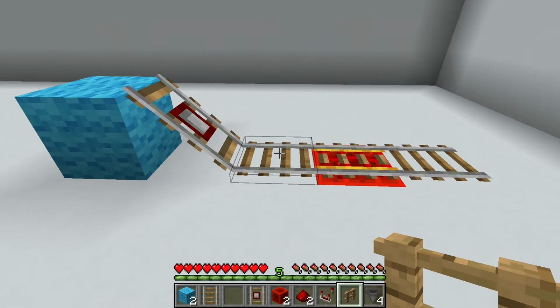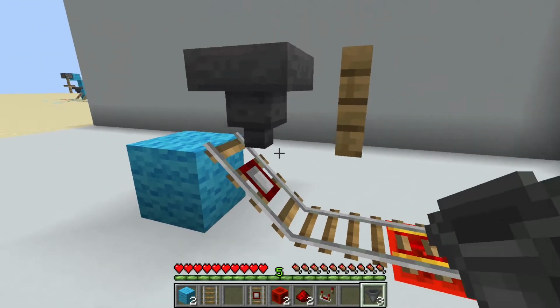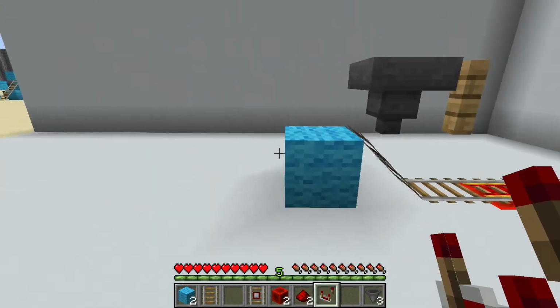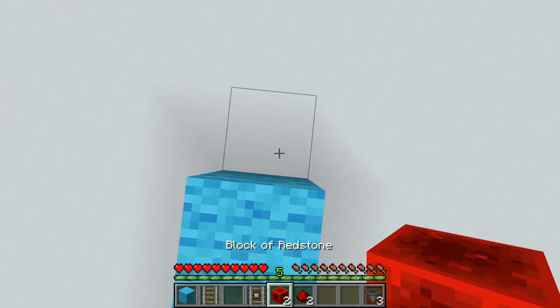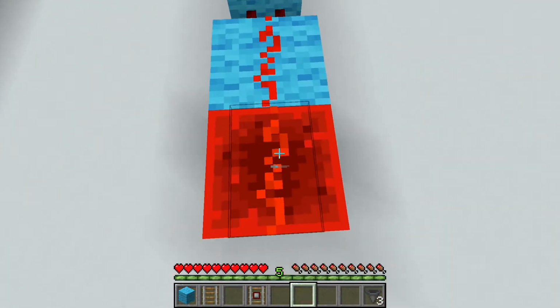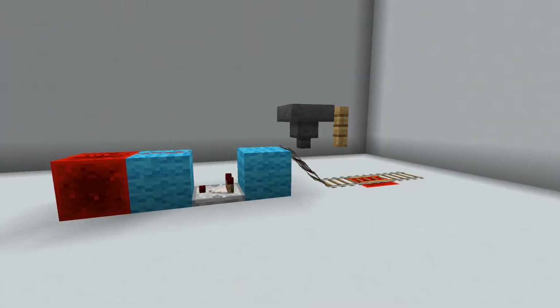Next, you'll put your fence post down on top of that rail there, and you can put one of your hoppers down on top of that detector rail there, and you should now have those floating in the air. After that, you can come over to the back, place down your comparator, followed by another one of your building blocks, followed by your last block of redstone. I've got one extra here. And then you can place down your 2 bits of redstone dust on top of those. At this point, your setup should be looking a little something like this.